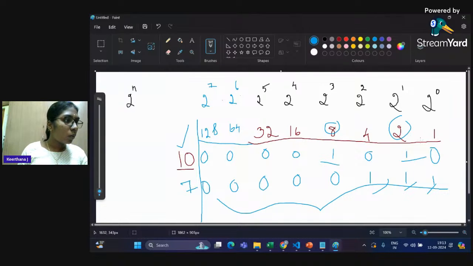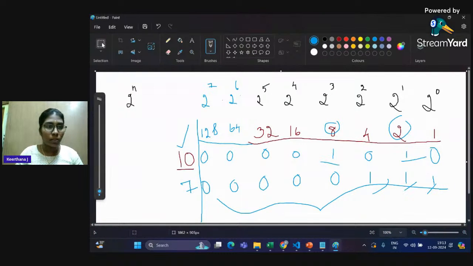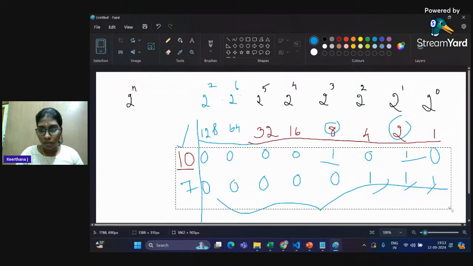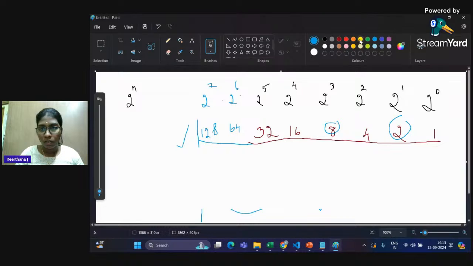Okay. So this is how we'll be representing a decimal number in its binary form. Okay. So whenever you are giving binary, for example, I'll be telling you this example itself. I want to find the bitwise and for 8 and 3.